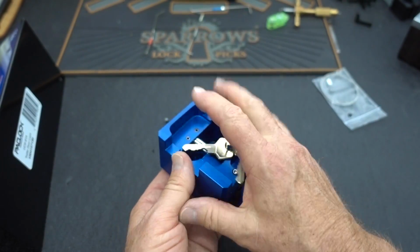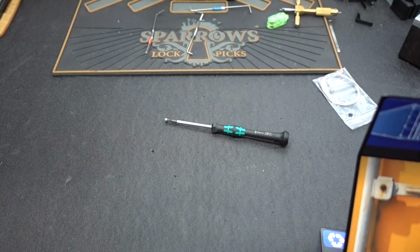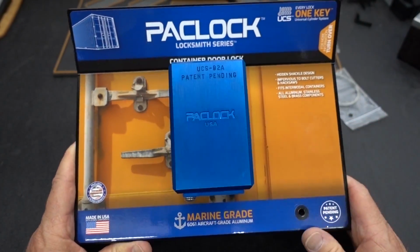Very, very cool lock. The next one is almost, oh, by the way, that one sells for $69.97. I don't know how they came. Let's call it $70. How do they come up with these numbers?